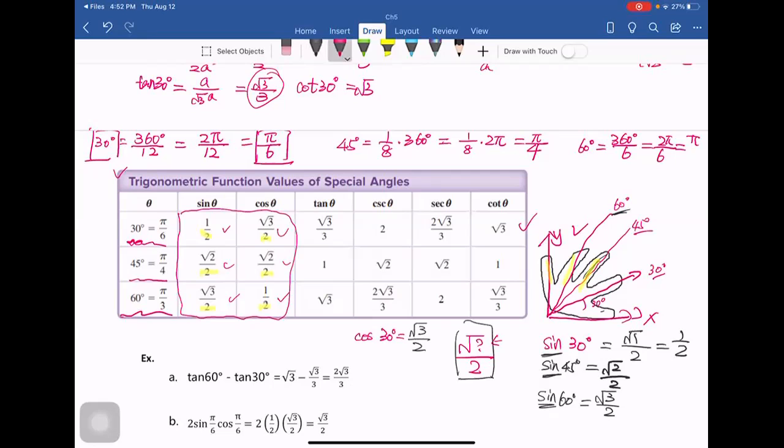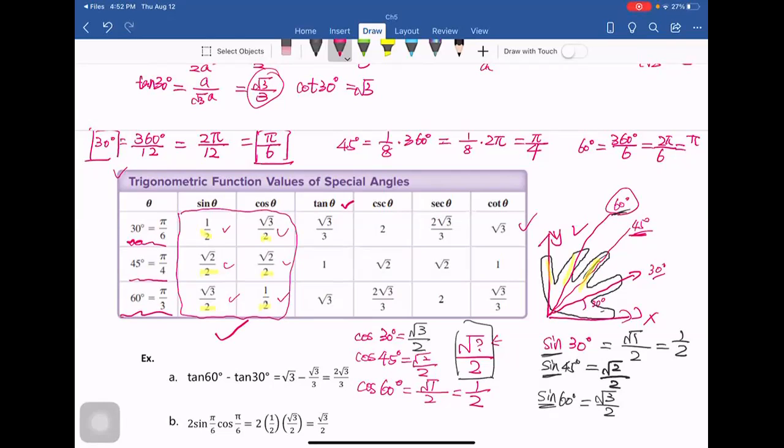And how about cosine 45 degree? How many fingers above 45? We have 2. So square root of 2 over 2. Cosine 60 degree, that's how many fingers above 60? We have just a 1. So square root 1 over 2, that's 1 over 2. This is the way to help you memorize these 6 values. And for the tangent part, you need to memorize it by yourself.